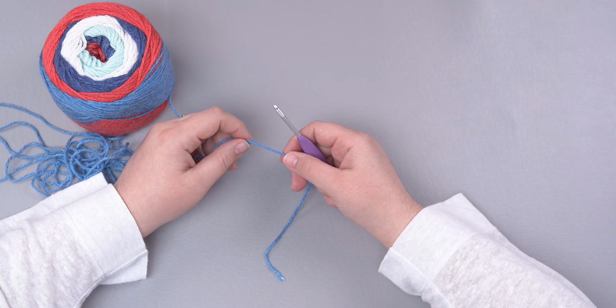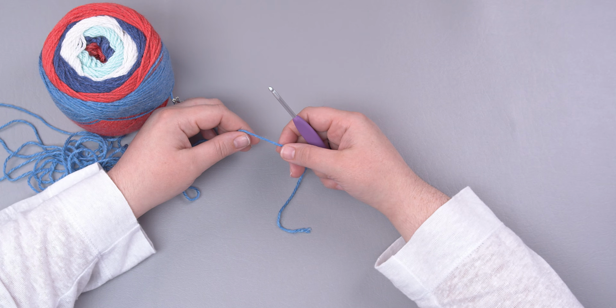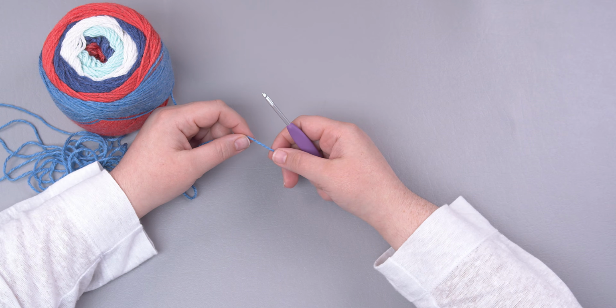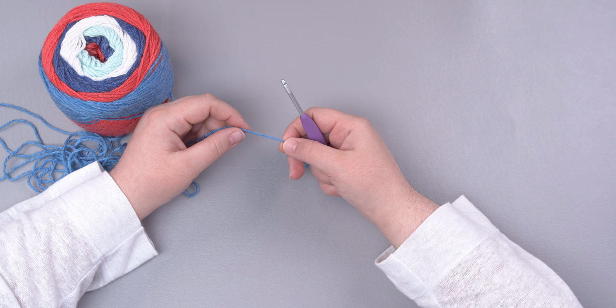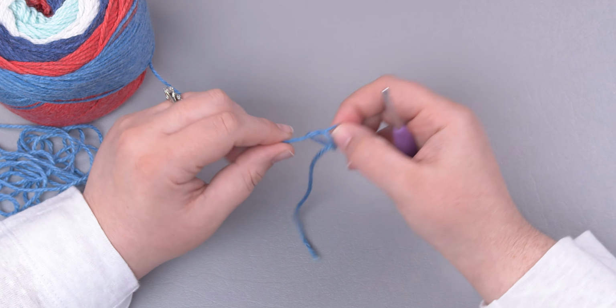For this stitch pattern, you're going to need to chain a multiple of 4 plus 2. For the baby blanket that I showed earlier, I chained 122. This gave me about a 30-inch wide project. For this tutorial, I'm going to chain 22, just to show you how this stitch pattern works. To begin, I'm going to make a slip knot and chain 22.